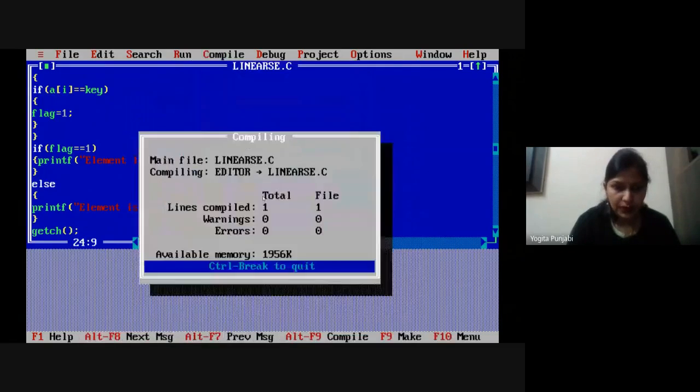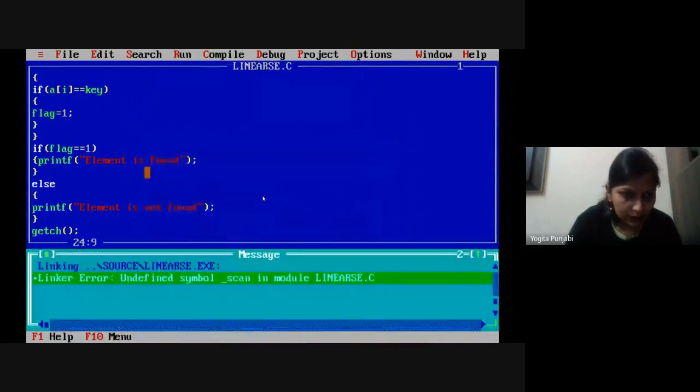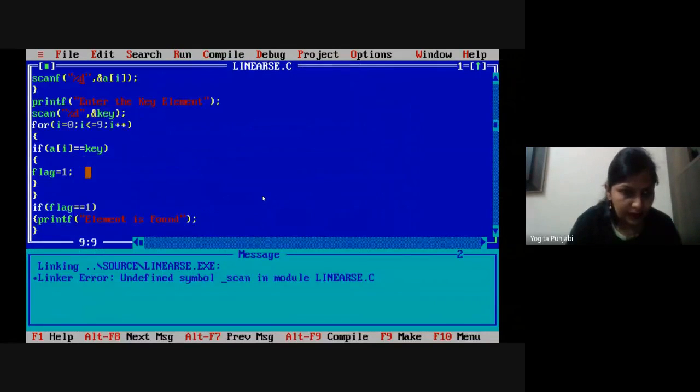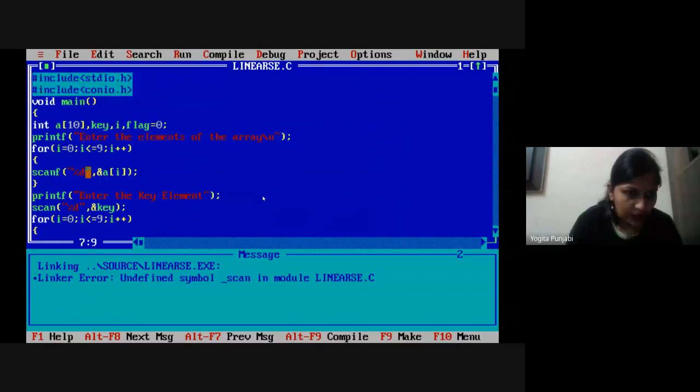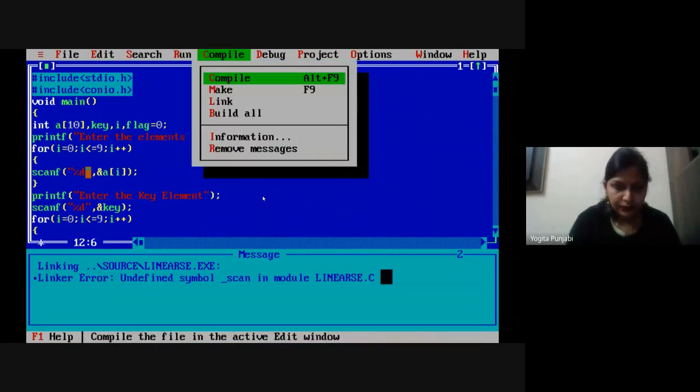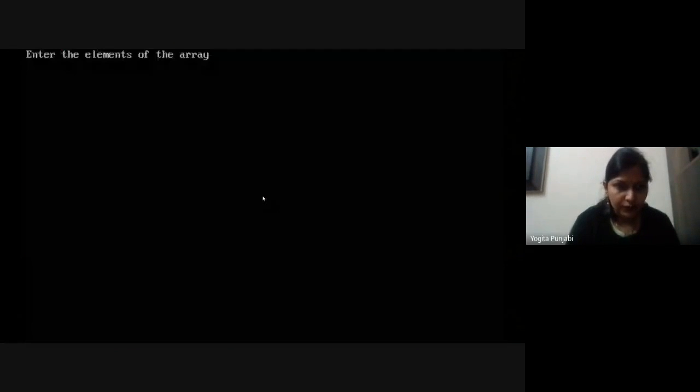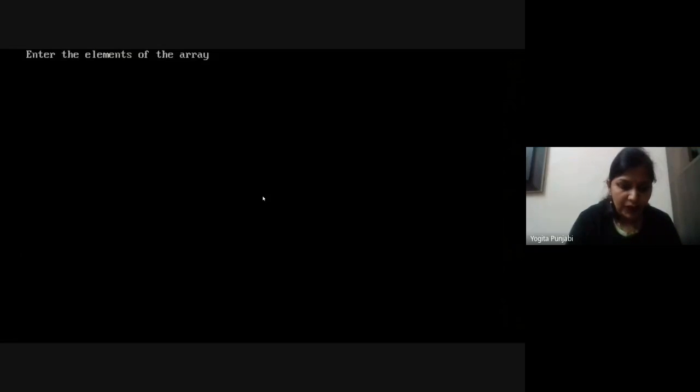Okay, you can see the output. Undefined symbol scanf. So I think, okay, scan is not any function. We have to use scanf. We have to enter the elements of an array.